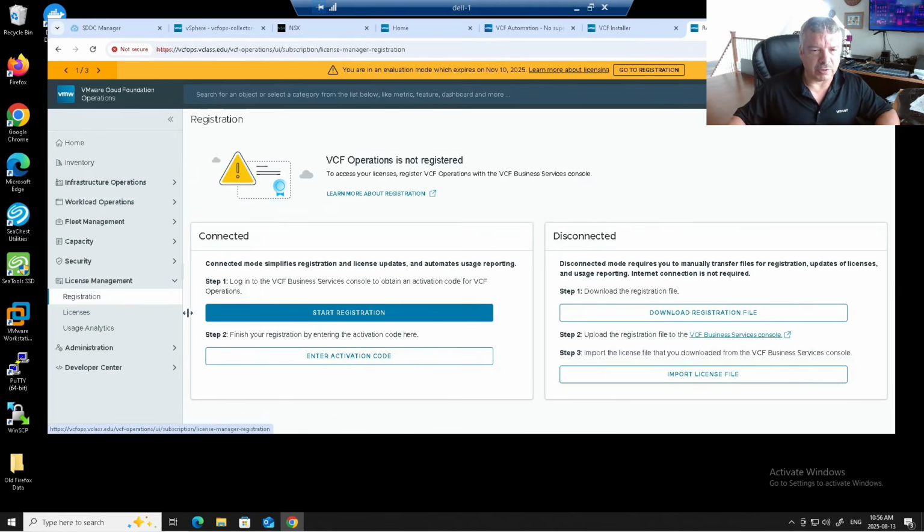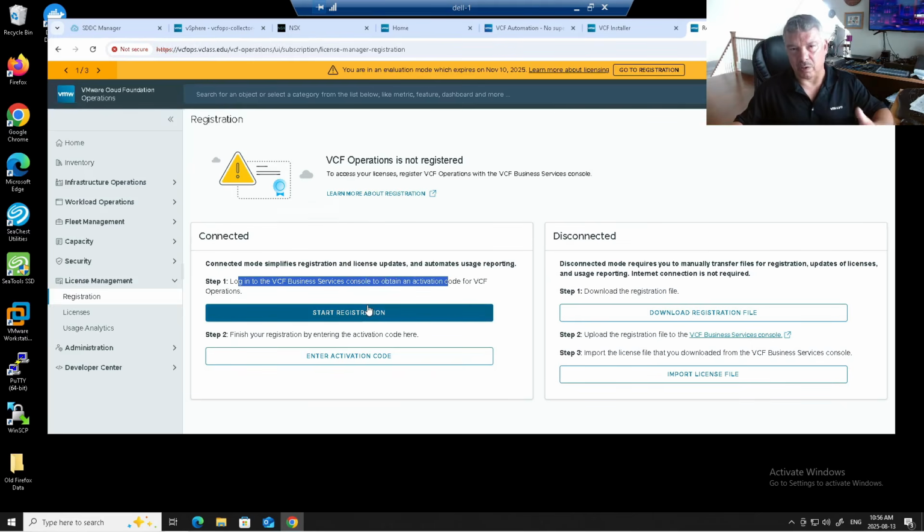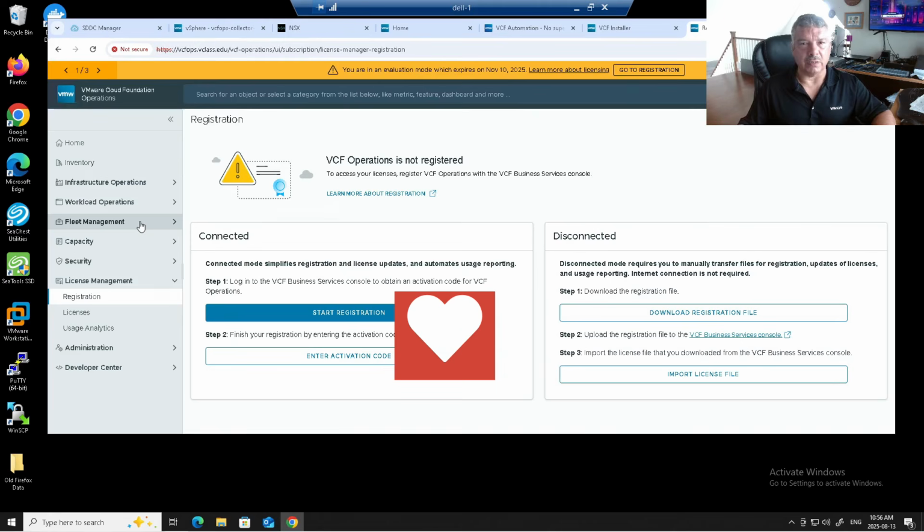But anyways, you click on registration. It tells you to start the registration process. It tells you to log into the VCF Business Services on Broadcom, right? So you got to log in. If I click on this, it's going to ask me to log in. It's going to fail because I don't have an account. Then you create this activation code, and then you enter the activation code. Okay, so hopefully I'll be able to do a video on this sometime down the road, but right now, again, I don't have any licenses here, and this is good for 90 days. And we'll talk about VCF operations. I'll do some other videos. I think that is about it. I don't think there's anything else I need to cover.